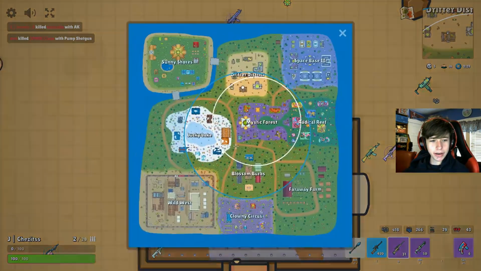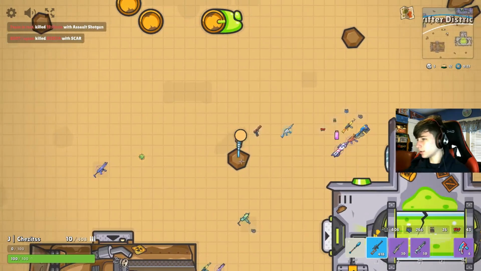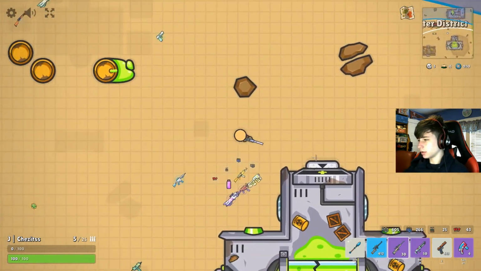What else do we need? We need a Glock pistol. I feel like, oh, dude, we just filled it up. See, there's a Glock over there. We just filled our entire loadout. Let's go, dude. We're popping off. Gunshots left. This is not good at all.